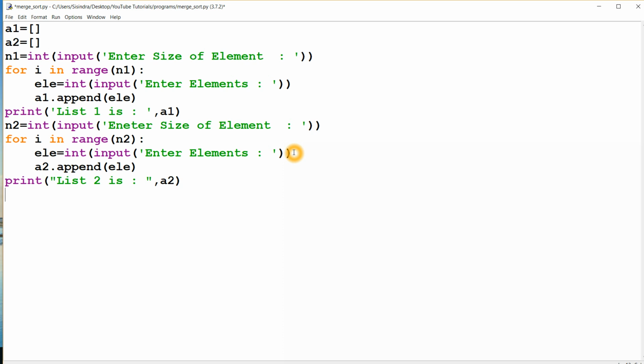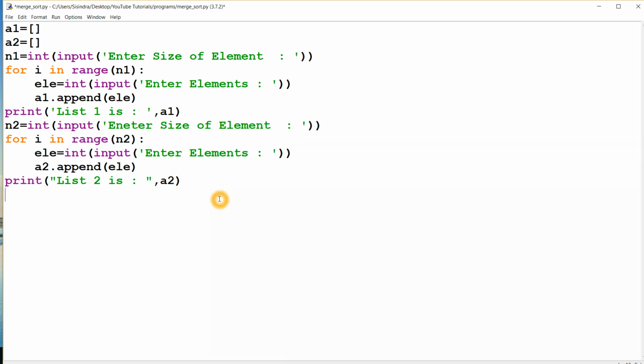If you add two lists into one list, that is merging of elements. We have one attribute to merge the elements in a list; that attribute name is called extend.